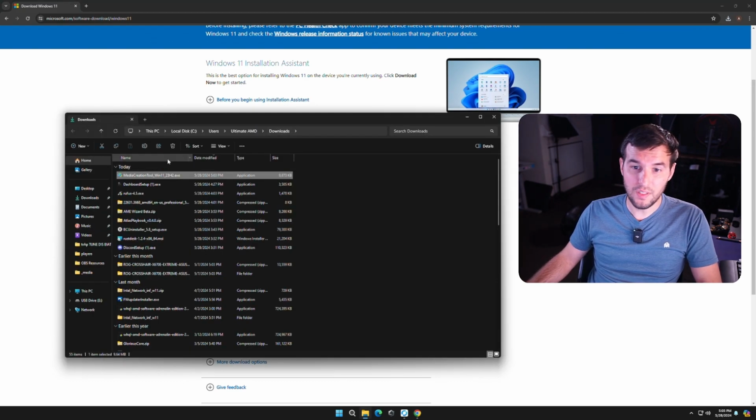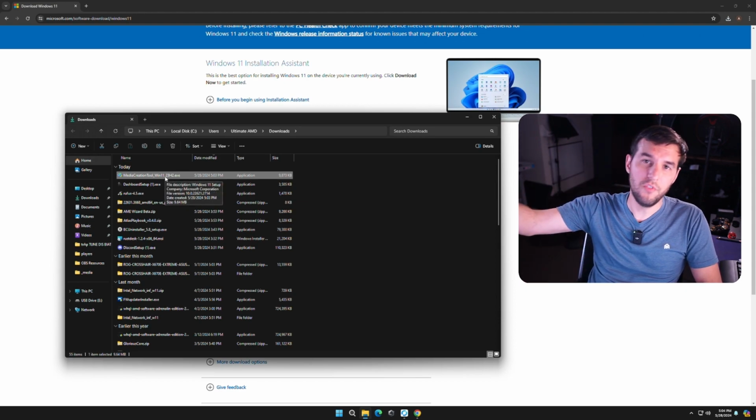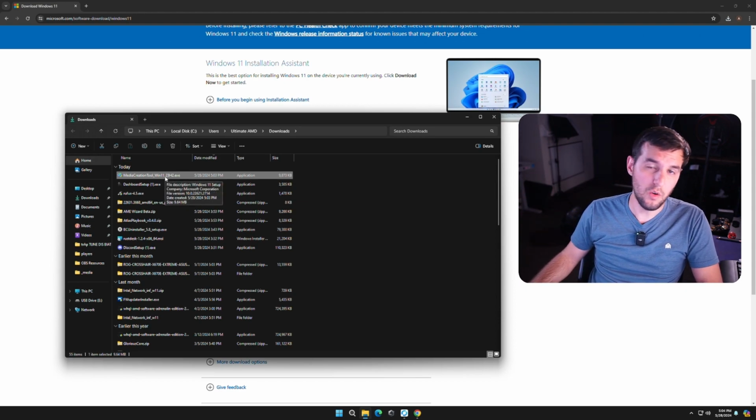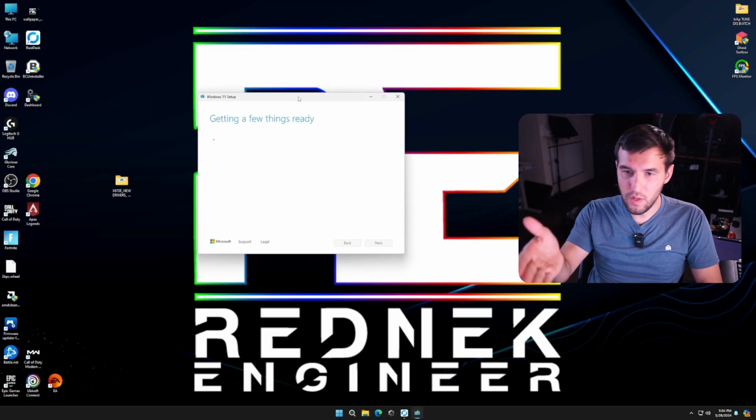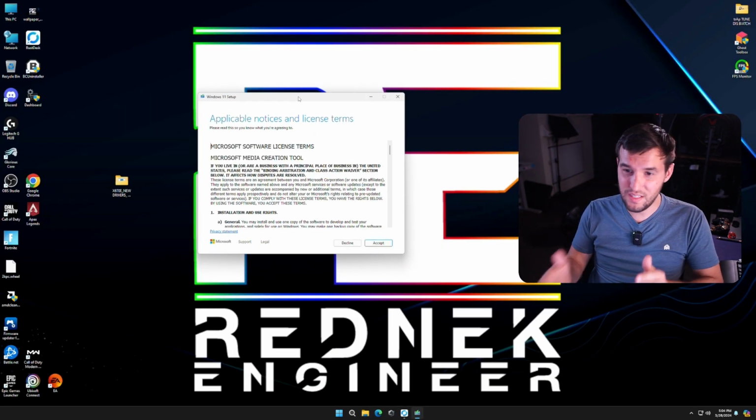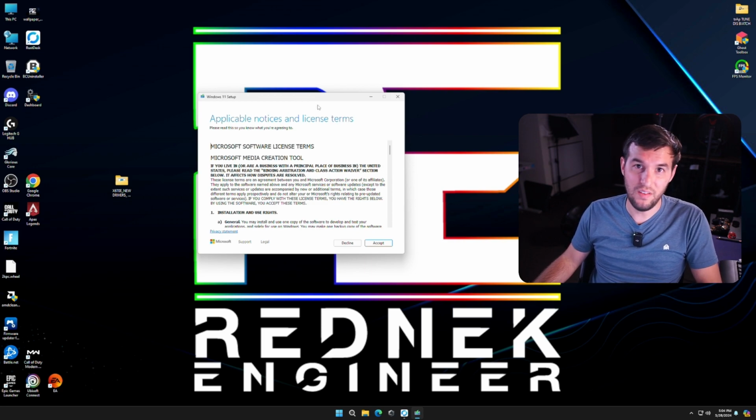So go ahead and open up your downloads folder or wherever you have it downloaded to, and double click on this media creation tool, Windows 11. Right now we're on 23H2. If you're looking at this further in the future, there might be a new tool that's been created since then. Now, that will open up this Windows 11 setup, and from this point, it's super easy to make your way through this and create your Windows 11 installation media.